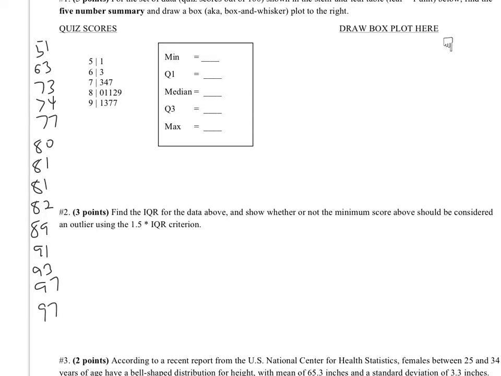So there's my data. If I count my points, I have 1, 2, 3, 4, 5, 6, 7, 8, 9, 10, 11, 12, 13, 14. So 7th one down, 1, 2, 3, 4, 5, 6, 7. The halfway point is right there. So I draw a line at the median. Again, that line might go through one of the values. There could be a value that's exactly the middle value. In this case, there's not, because there's 14 values. So if I draw a line there, that makes 7 above and 7 below.